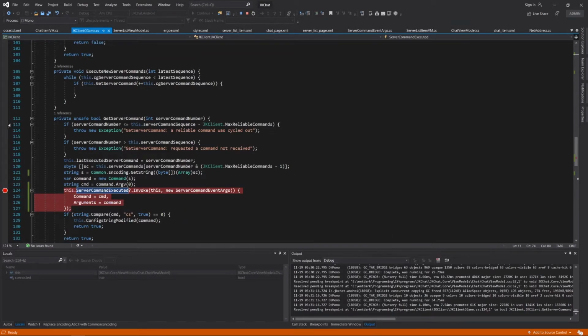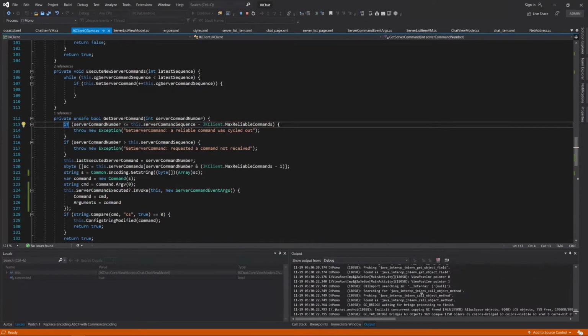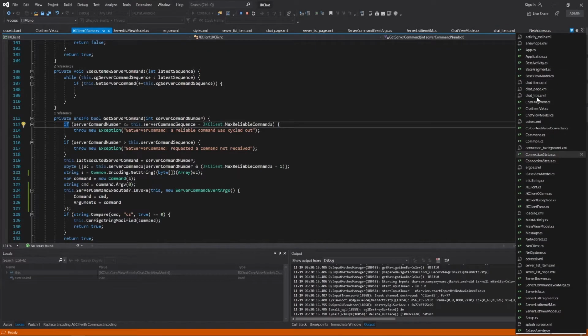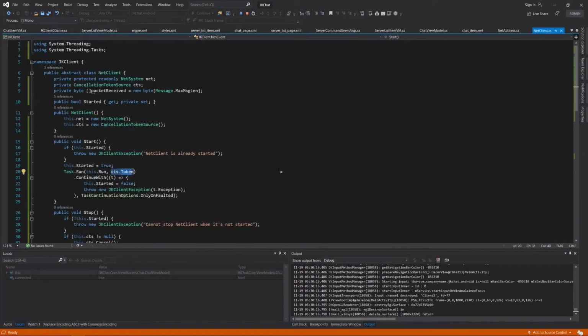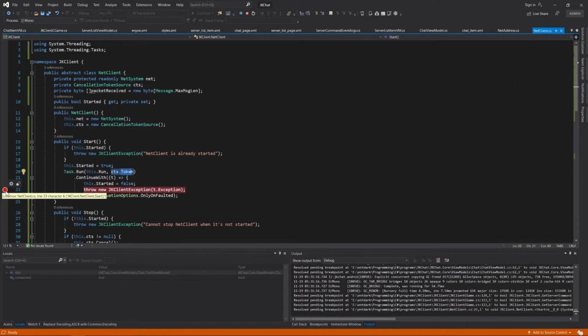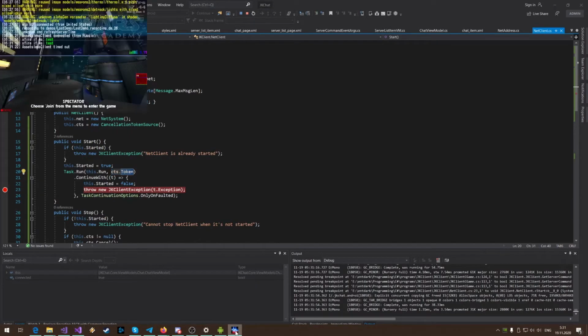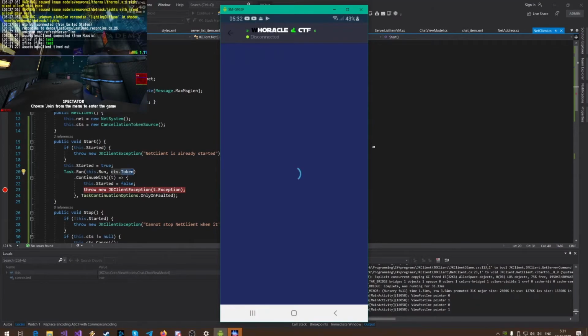Maybe it's not even called. Wait, why? Did it throw an exception? Where is it? Net client. Oh, maybe it did. We don't need to restart, we have to just go back and start again.